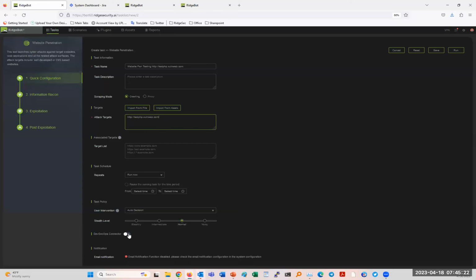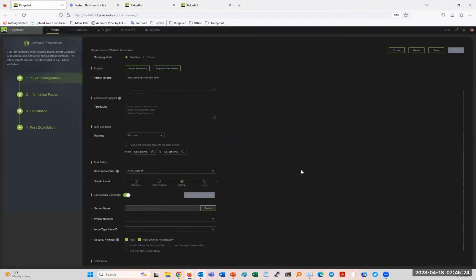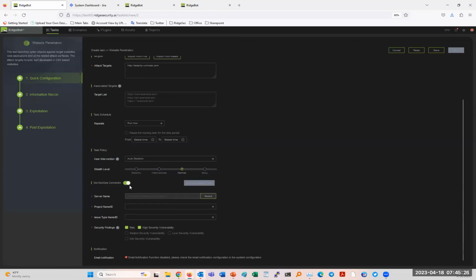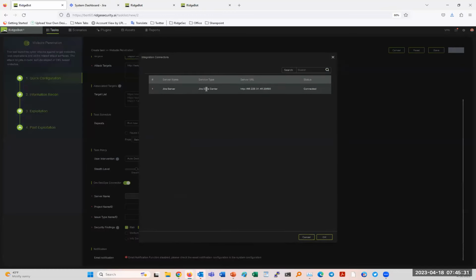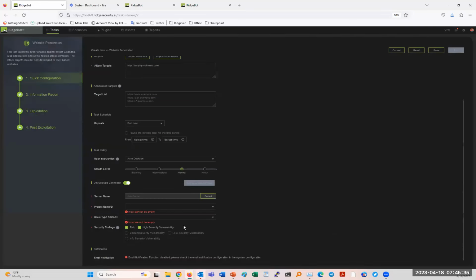Now here I enable the DevSecOps connector option, and then I select the Jira server I have already configured here, and then I specify a project. There are two projects in Jira, so I select the first one, security tasks, and then I select an issue type.